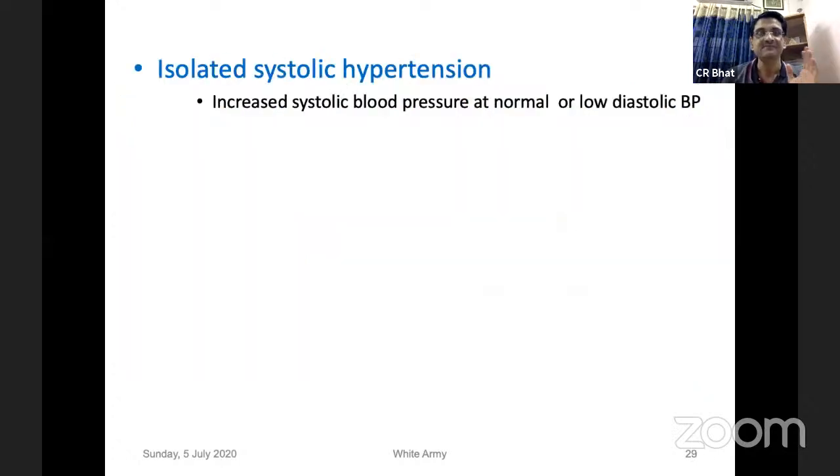Okay, fine. Now, I've told you that there is one entity called isolated systolic hypertension. Diastolic blood pressure will still be normal. Now, that is again an important factor. What is happening? Only systolic blood pressure is increasing. That is because of arteriosclerosis, whereas the diastolic blood pressure is a little low. That means pulse pressure is increased. Now, we know that normal pulse pressure is about 40 millimeters plus or minus 10. If the pulse pressure increases even by 10 millimeters, such people's cardiovascular complications are much, much more. Okay, fine.